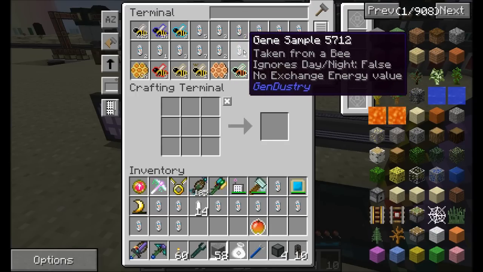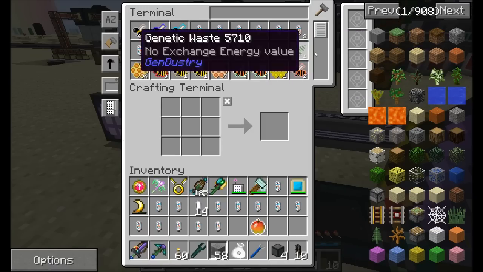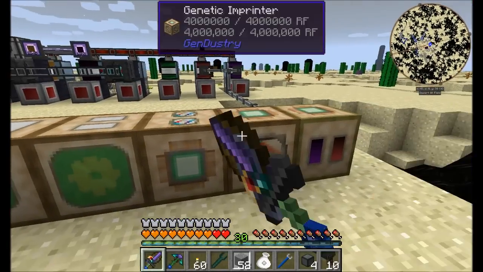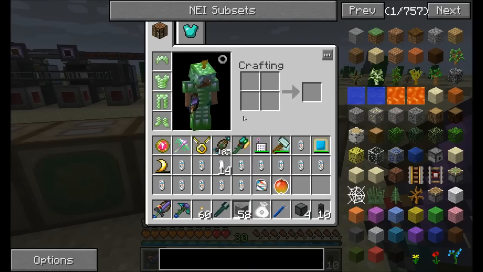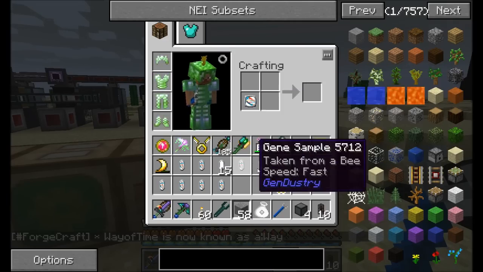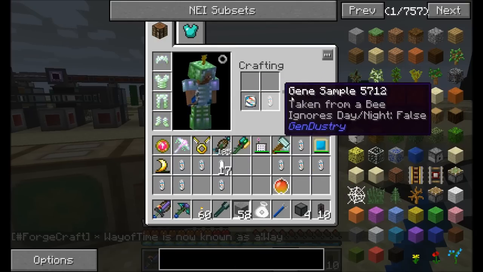Ignores day-night, false. That would be fine. Tolerant flyer, false. Cave dwelling, false. Let's see if that is most of what I need. And what other traits might implement and become like everything there is. So that's 2 out of 3. Looking good so far.